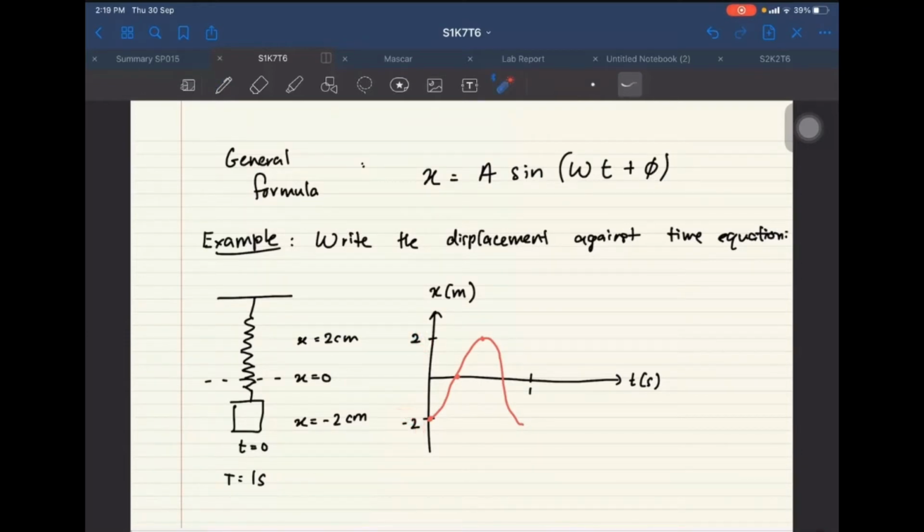Ramai student terlupa letak negative tu, and some student dia terlupa terus letak kat bawahnya, dia label kat atas je. And then lagi satu kamu kena label period ni. Okay, you have to label. So x axis, y axis macam biasa you have to label, and then information amplitude and period you have to label macam semalam lah kita discuss. Okay, ini untuk lukis graph.